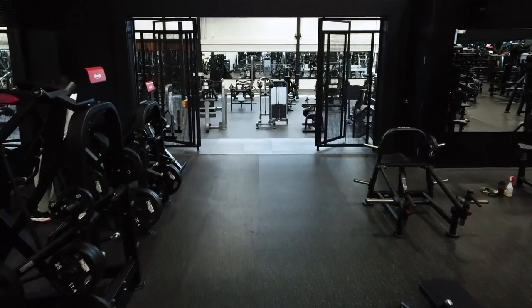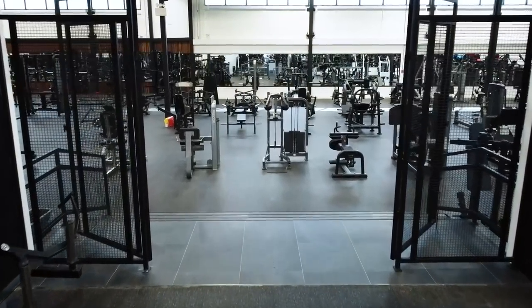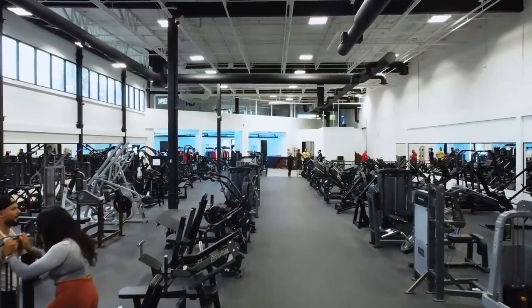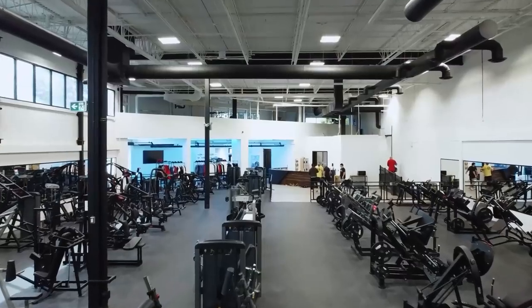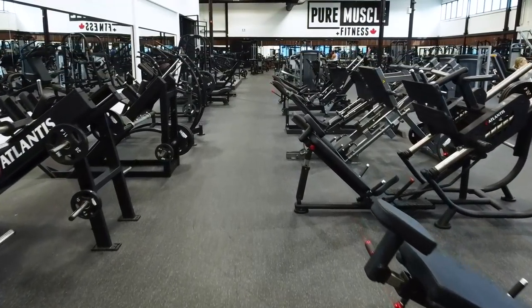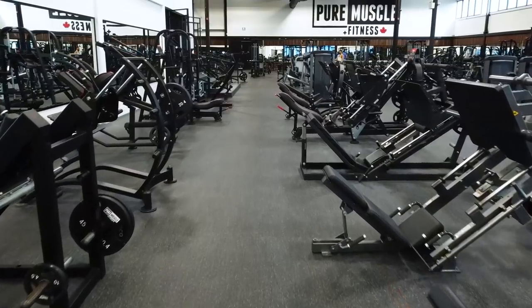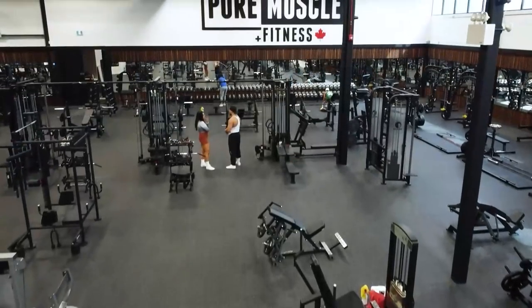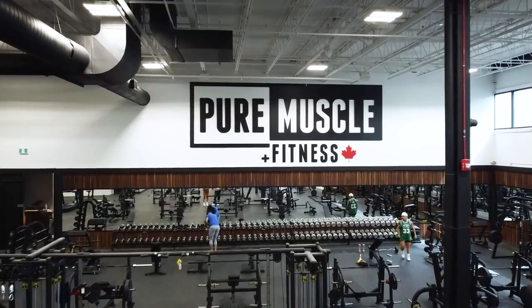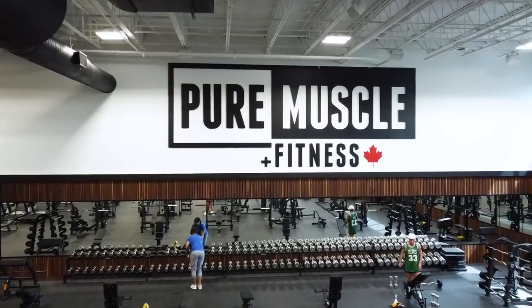I felt really passionate about equipment. There's really nowhere in the area in Canada — when I was coming up in bodybuilding, I constantly had to go to different gyms for leg day, for chest day, because every gym had different equipment. So the idea with Pure Muscle & Fitness was to try and create something so amazing that it had so much variety under one roof. The inspiration was probably Kuwait Oxygen Gym — when you look at all the brands and variety it has, it was amazing. Then the Dragon Slayer when I visited, MI40, Ben's Gym in Tampa. All these gyms were sort of the inspiration. We wanted to create something truly unique with the best variety and best selection of equipment.